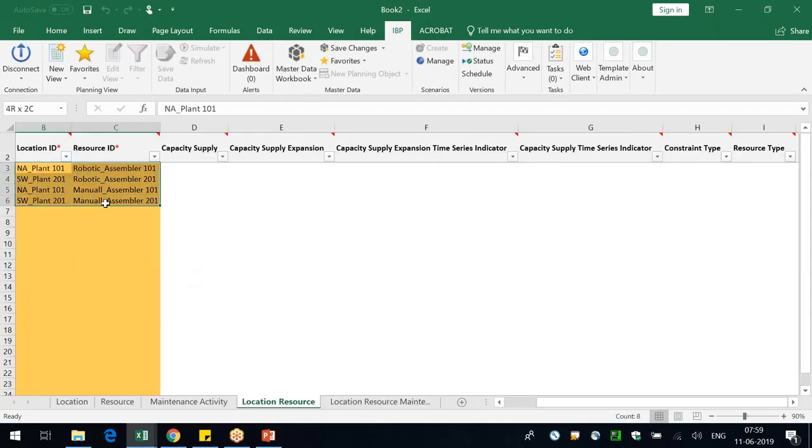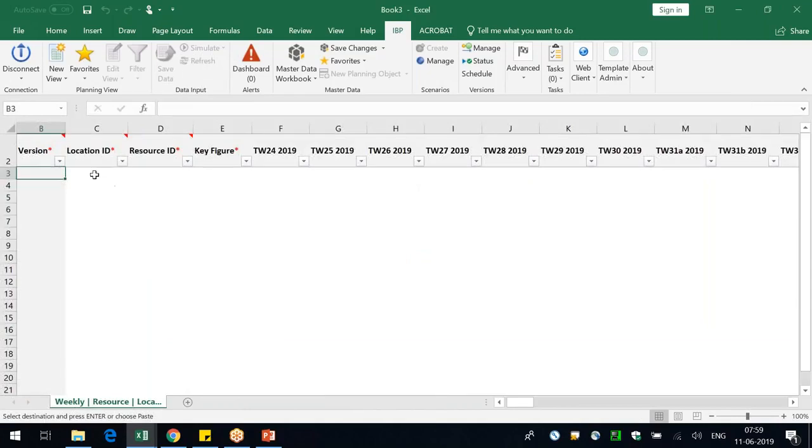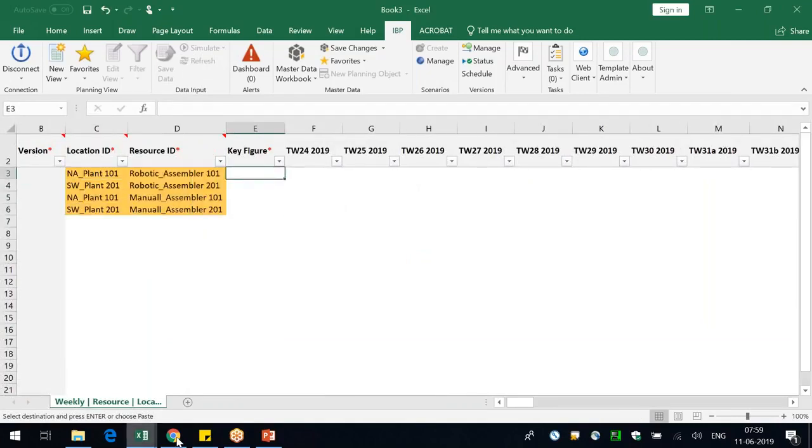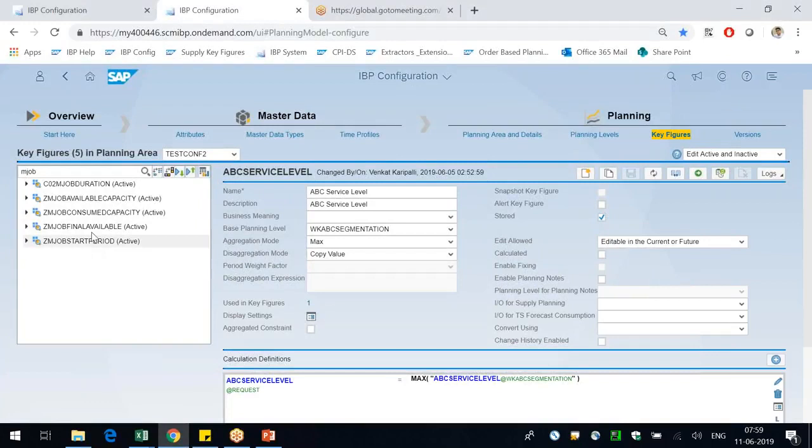What is the key figure? And obviously the key figure has to match, so this is the key figure, standard available capacity.